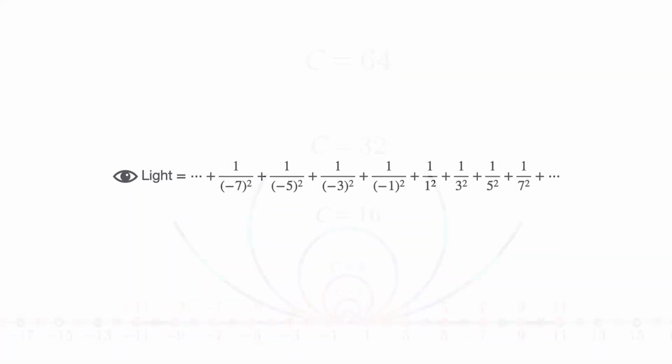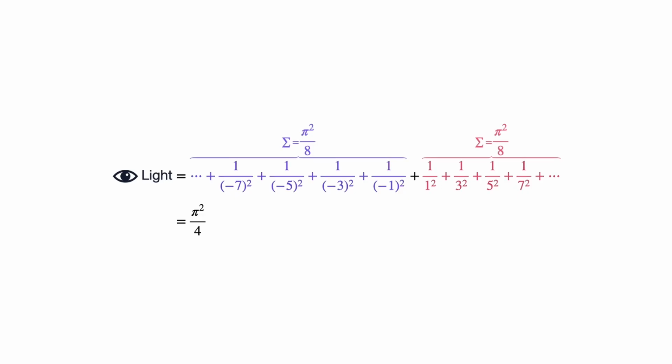The observer now receives light from every odd integer on the number line. And because every transfer preserved total brightness, that total remains pi squared divided by 4. Then by symmetry, half comes from the positive odd integers, pi squared divided by 8. And one algebraic step finishes our Basel problem.